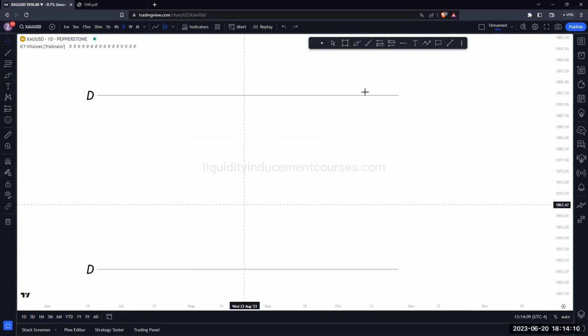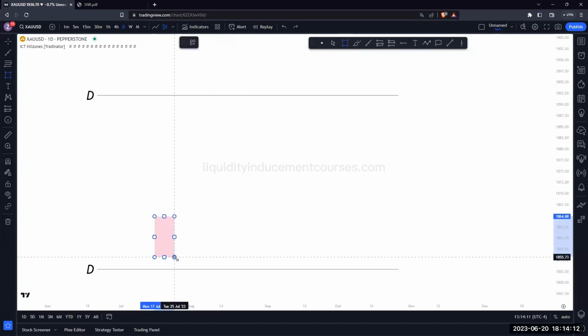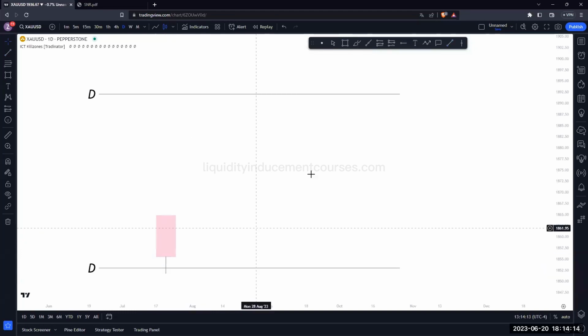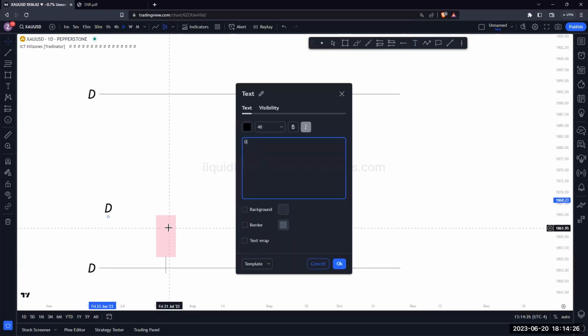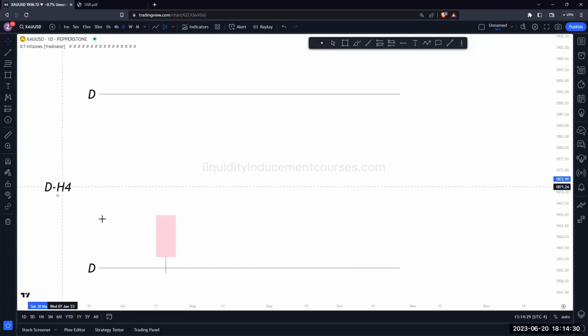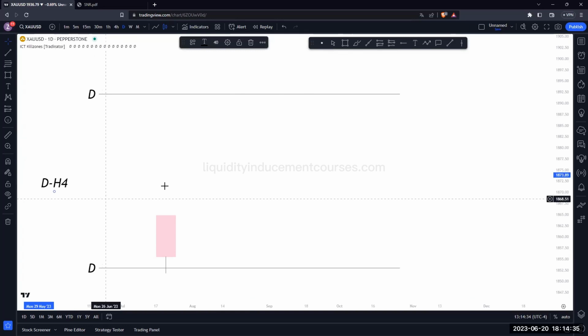The first thing you should wait for, which is not really that important, is the daily rejection. You should monitor 2 time frames. If you have your level on the daily, you should monitor the daily and H4. Okay. This is the first way to identify the storyline, which is the most solid way.